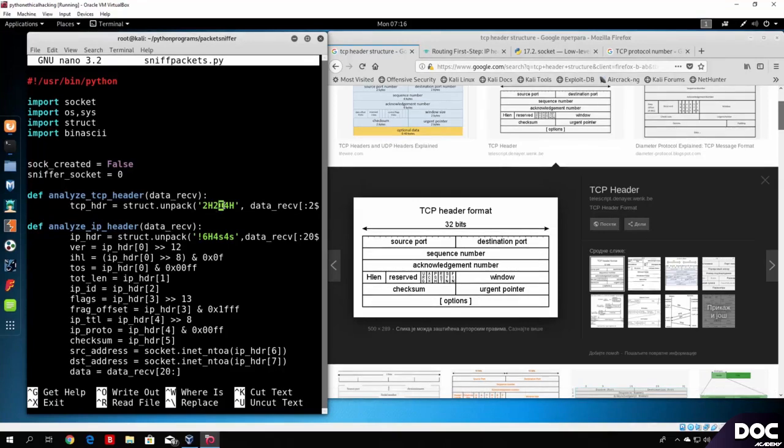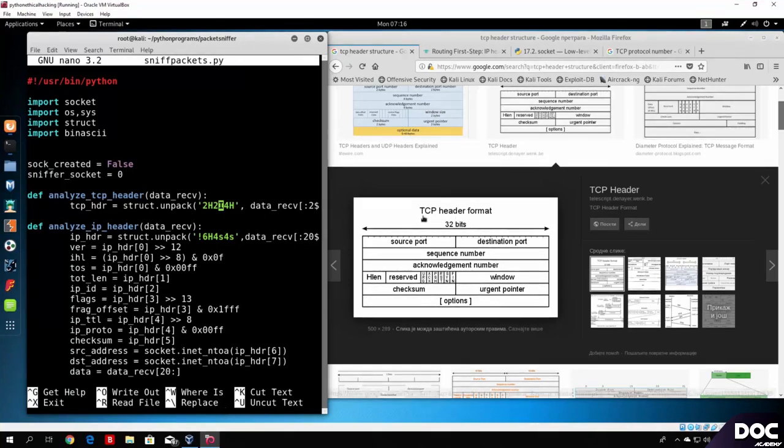Now this I variable right here, as you can see, there is 2I. They represent the full length, as I said, so you can see that the sequence number and the acknowledgement number are the full length. So we will extract them by the I, and we will store them in some variable that we will name later on. And then further on we have the 4H, so these 3 parts right here we will have to split into one H each. The window will take an entire first H, the checksum will take an entire third H, and the urgent pointer will take an entire fourth H. And these options right here we are not concerned about. So that is how we split the TCP header.